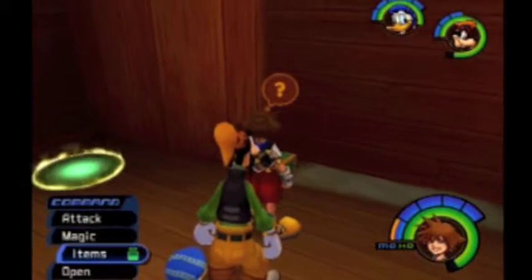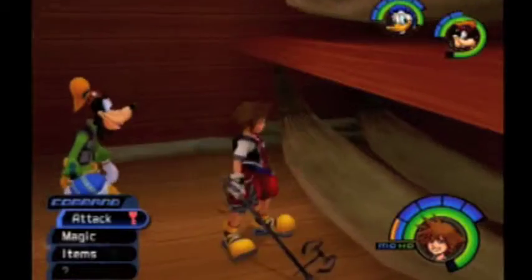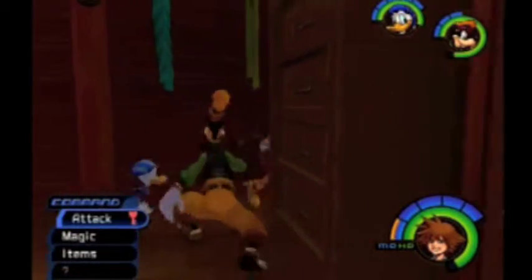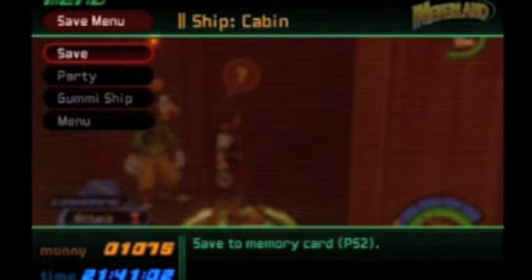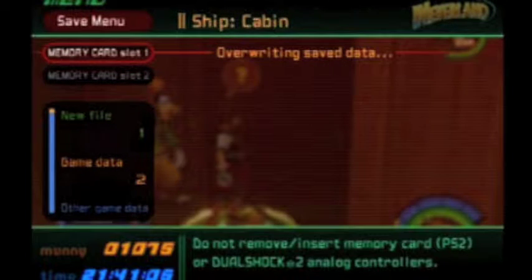So you lose Peter Pan for a while, but don't worry, you'll get him back. I mean, come on, you're in his area, as if that's not obvious at all. But as you notice, there's nobody else in here. So, yeah. Anyway, go ahead and save the game after that.